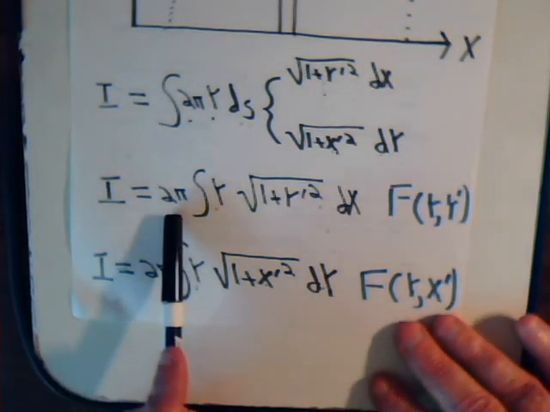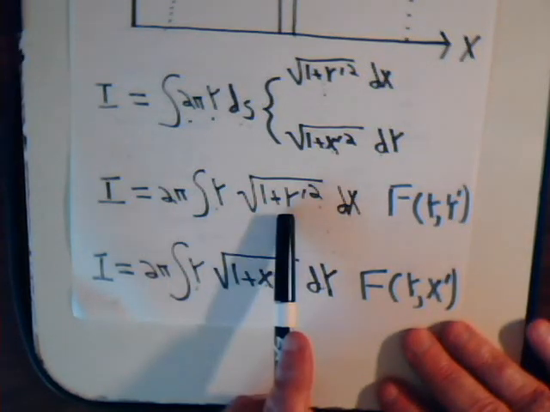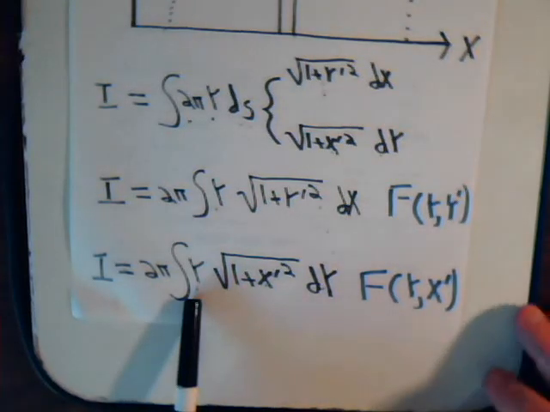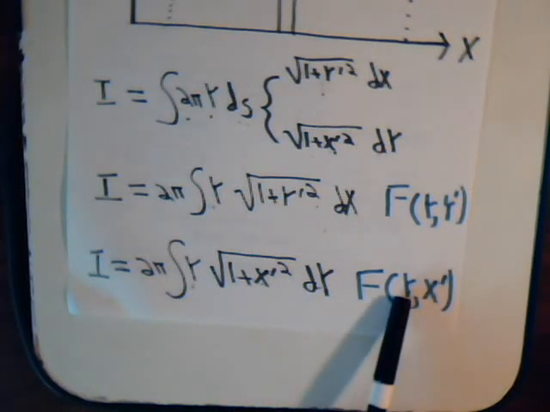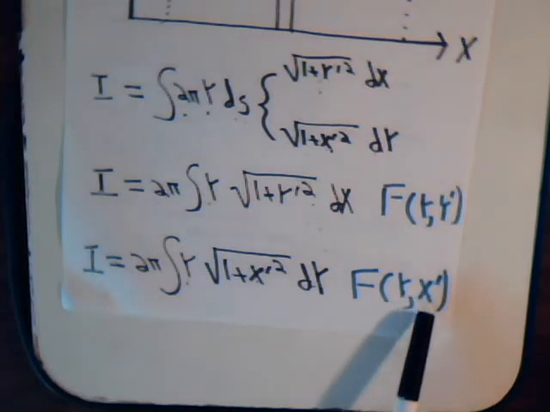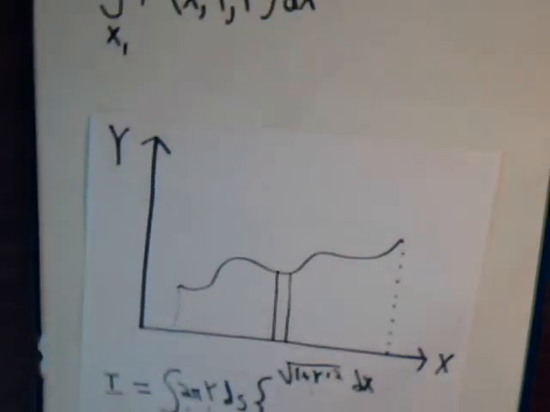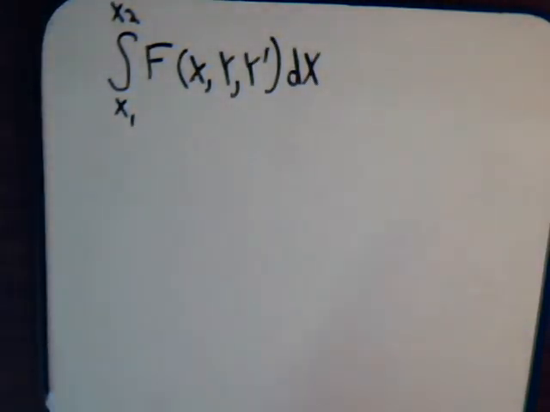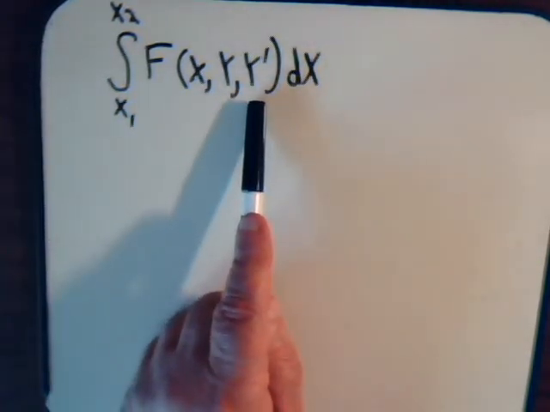But if we had an integral of this form, this would just be some function of y and y prime being dy dx. In this form, the one that we'd actually work with, that would be a function of y and x prime, where x prime, of course, is just dx dy. So here we're considering a more general case. x is the independent variable, so we have some function of x, y, and dy dx.